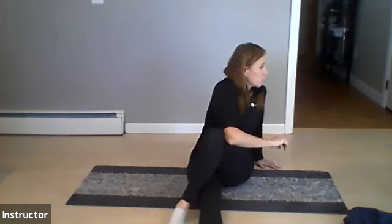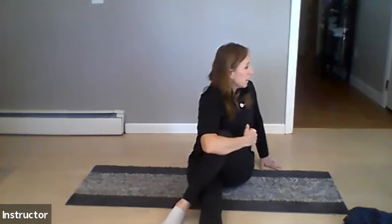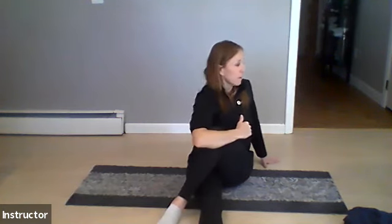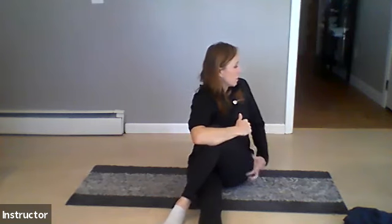I'm going to take my right hand and just like this, my elbow comes across to the outside of my left knee. And I'm just gonna pull that knee across and I'm gonna twist my body. If you can't bring that elbow all the way across, grab like this, pull in and twist. You can keep your left hand on the floor behind you like this for balance if you need to. So we're gonna pull in and we're gonna twist. And you're gonna work to feel that stretch right through the glute and into that piriformis a little bit.